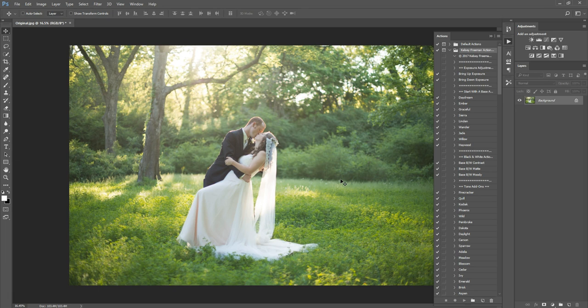I just want to show you guys real quick how to edit a picture using the new Wander collection. It's supposed to be released hopefully within the next week or so. So this is a shot that I did at a wedding, and as you can see it's kind of overexposed and just kind of blah, so I really want to just make it pop and really stand out.